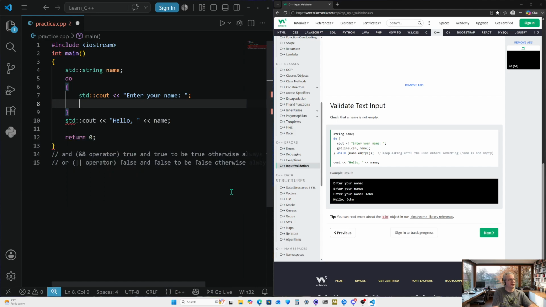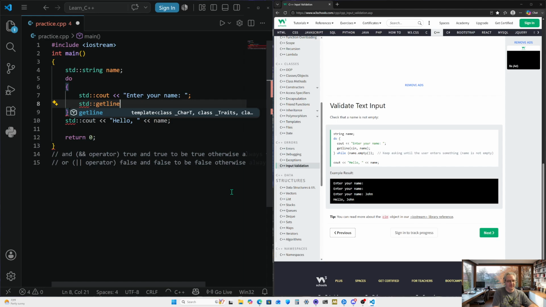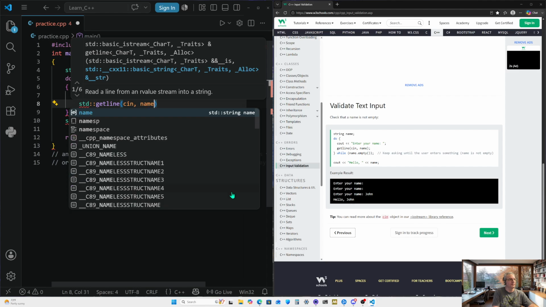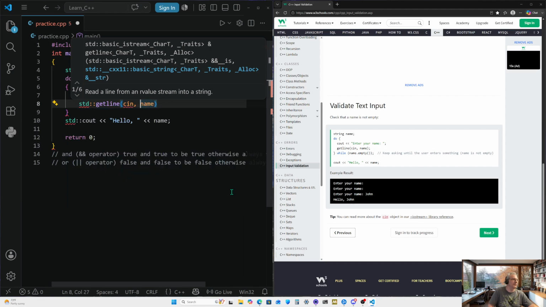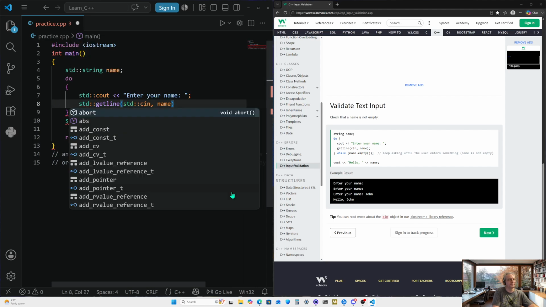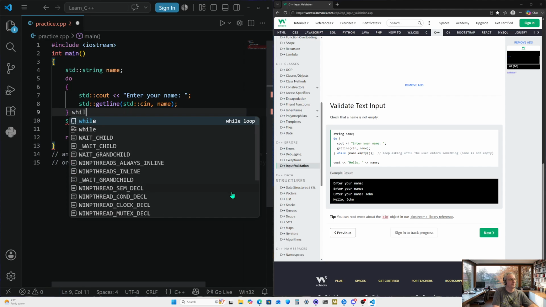So we have a standard output with some contents. We have a string type with a variable name declared. We got a do while loop right here. We're printing up standard get line, and it's going to be the input of a name. Again, standard input of a name. Declare that. Come down here, add the while in there for the loop.